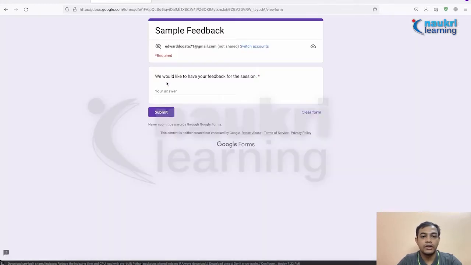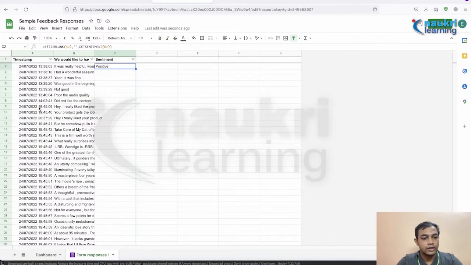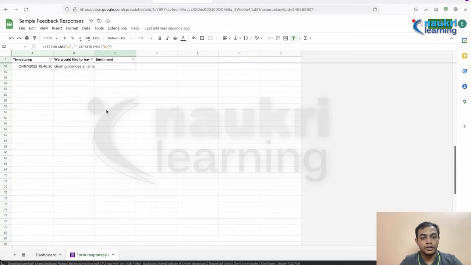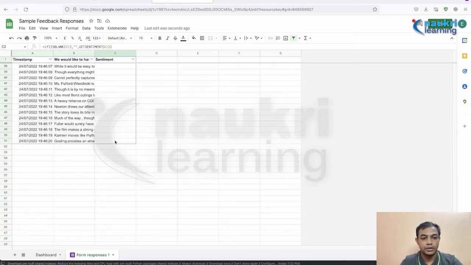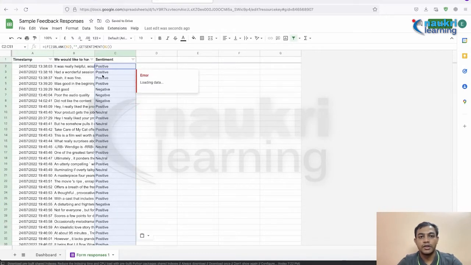So in working, we will have a Google form in which the customer can give feedback, and when they submit, it will get directly populated in the spreadsheet itself, and we can run our custom function on top of it to get all the sentiments from the feedback that we receive.